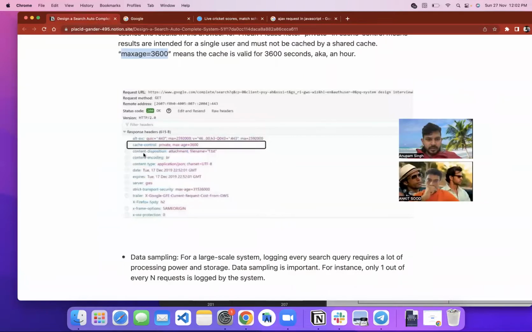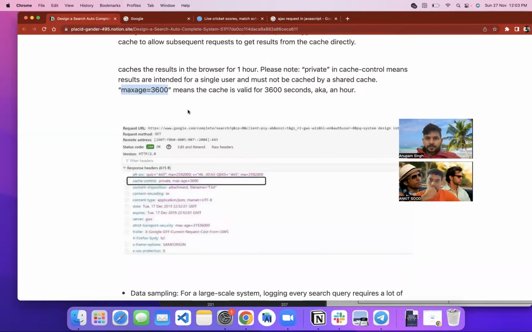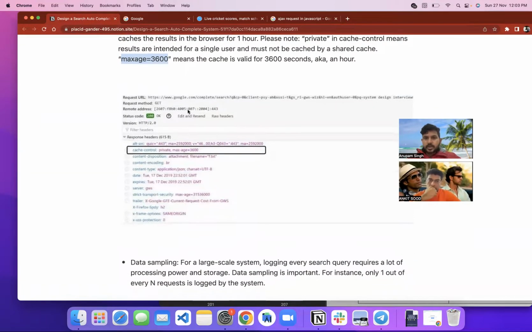For example, here we are suggesting, use cache, and the maximum age of that cache can be 3600. So whatever I have searched for within an hour, return it from my local cache. If an hour has passed, return it from the backend. If the time is less than a threshold, use the cache. Otherwise, use the backend real-time data.